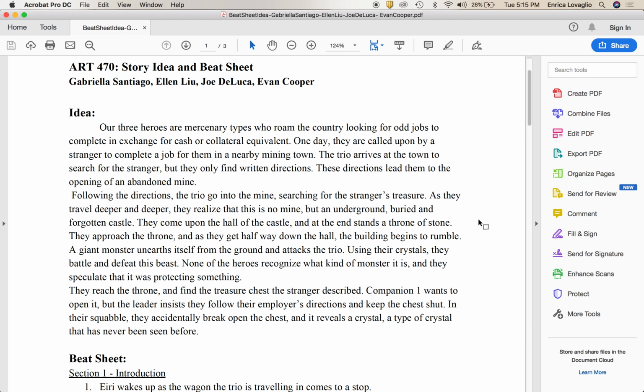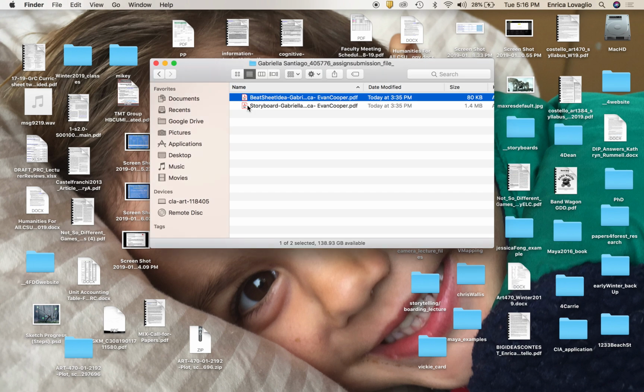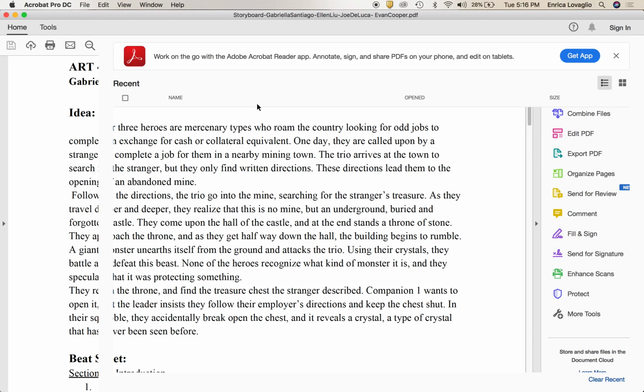Right. Cool. And so when you say it's an interactive novel, are you seeing it in a 2-dimensional graphic novel style? Yeah. Animated? So I'm going to go ahead and open up the storyboard. So basically it would be organized like a comic book, except some of the panels would be animated. Yeah. And also sound as well.